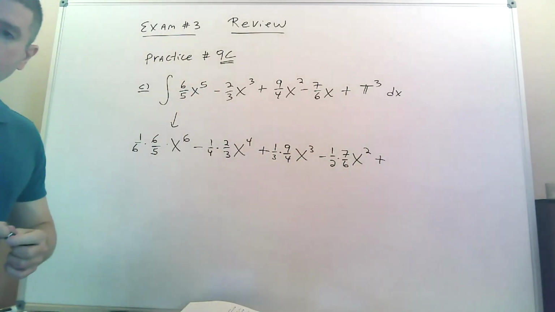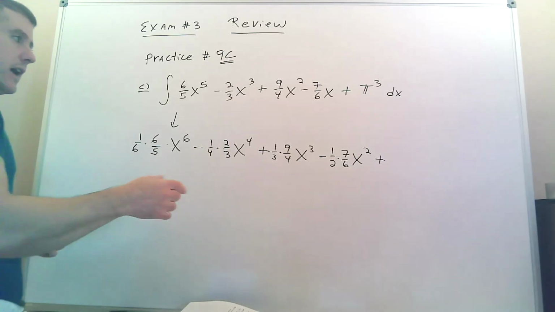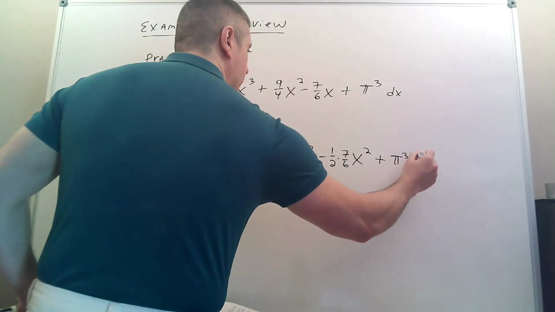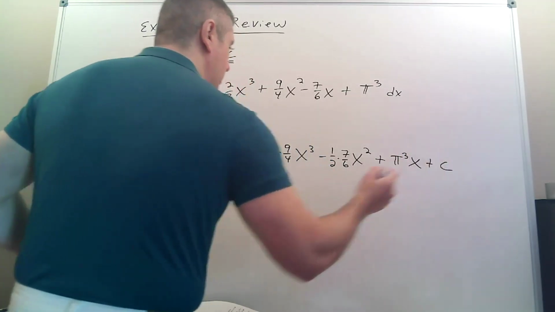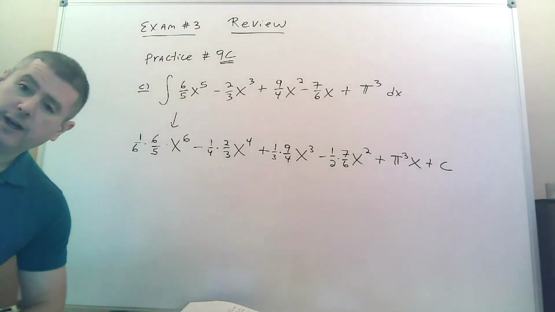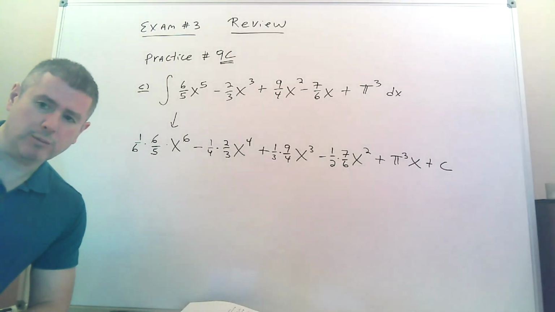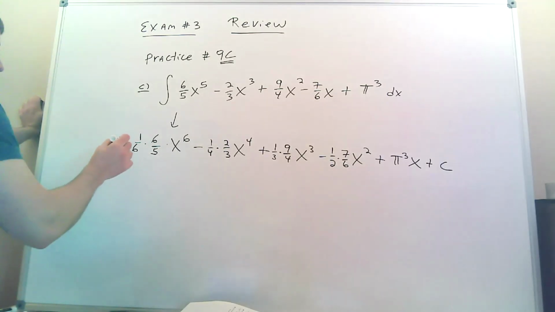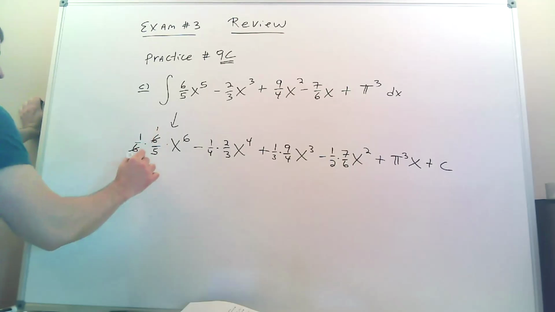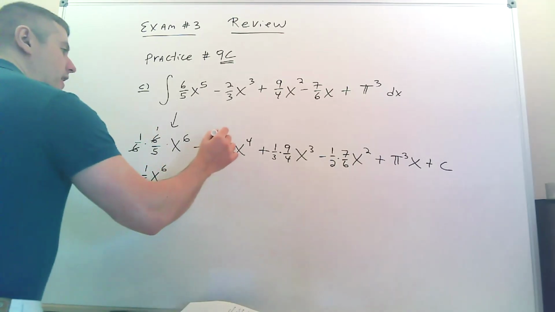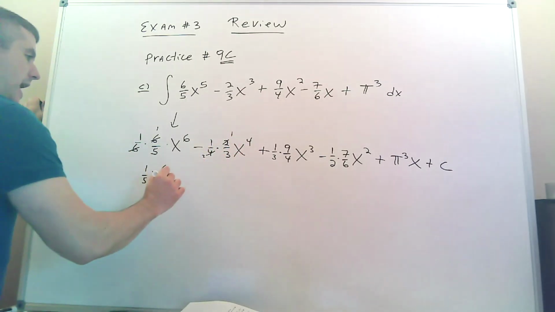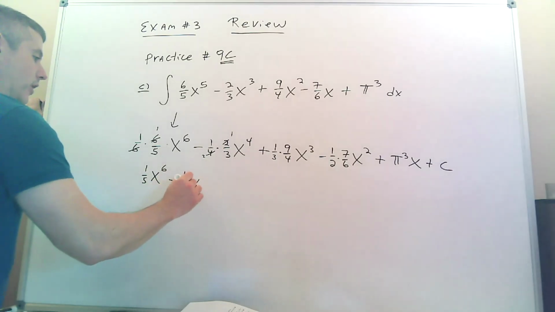Now, when you took the derivative of a constant, you got 0. But here, you're doing an antiderivative, so you just add an x, and then you remember your plus c. You're not going to have a heart attack if you forget it, but you should try to remember to put the plus c there. Now I just have to simplify this. These 6's cross out. 6 divided by 6 is 1, so I get 1/5 x to the 6th. Over here, I'm going to cross out the 2 into the 4, so you get negative 1/6 x to the 4th.